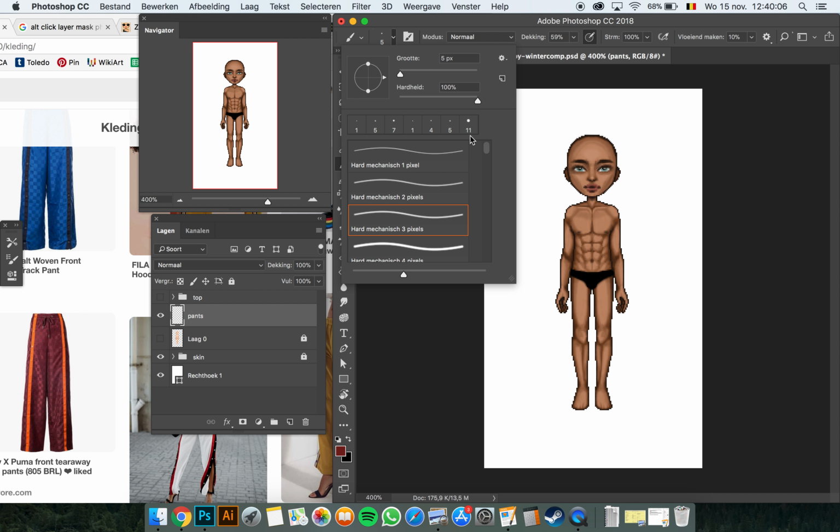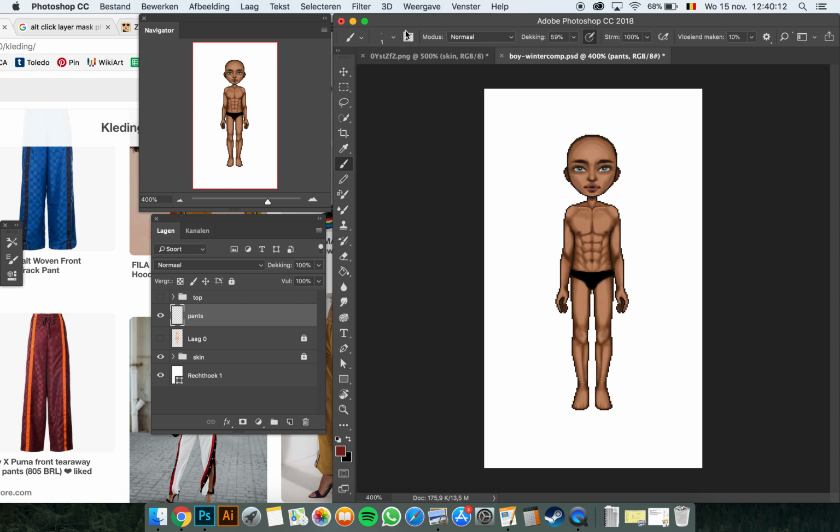Now, what kind of brushes do I use? Generally, I actually use a standard one. This is one of the standard brushes. It's 1 pixel. This is how much it covers, how transparent it is. I'm gonna put it on 100, and this is whether or not I put pen pressure on.